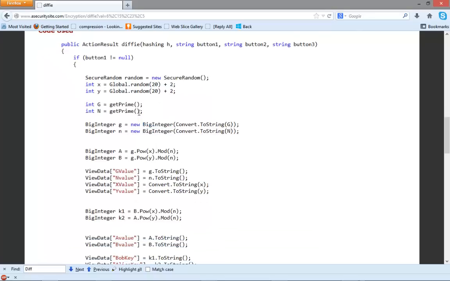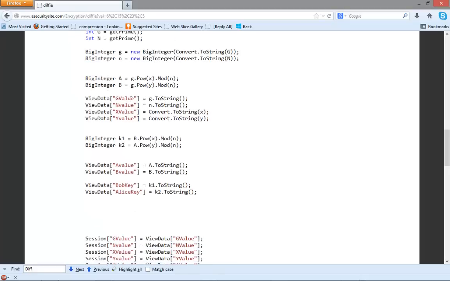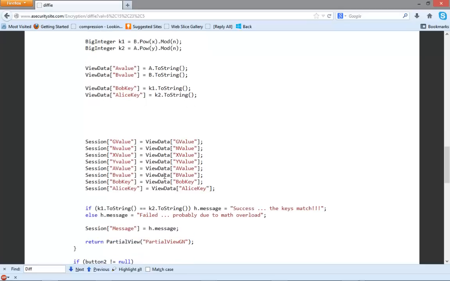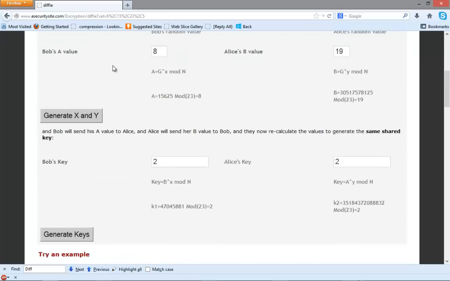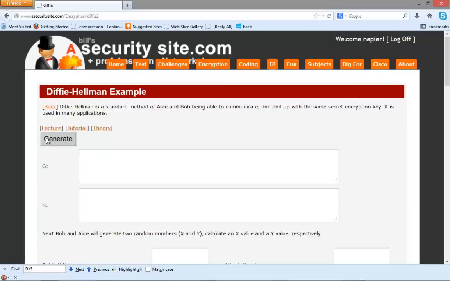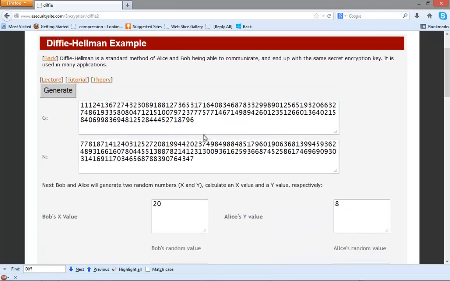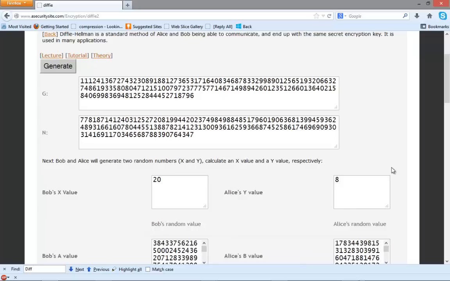We can see the calculation we get with G and N are prime numbers. We need to make sure they're prime. So we generate a couple of prime numbers, we get some big integers, and hopefully at the end our keys will match. And if you want to look at what the values really look like if we were to use it in real life, that is a G value and that's an N. You can see how large these are.